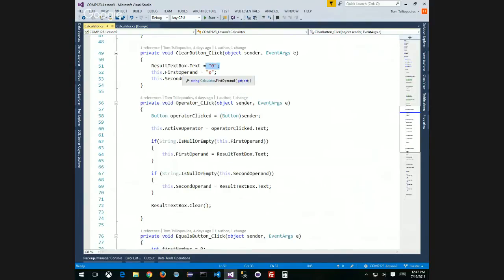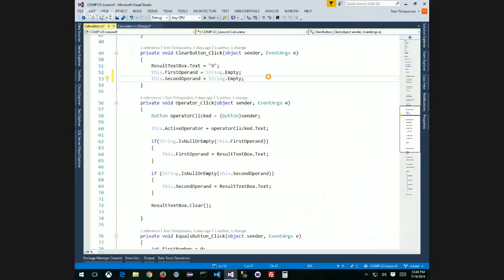So when I click the C button, my string has got to be null or empty. That means that instead of assigning 0, I've got to say string.Empty, the empty string. Now you might think it's weird that I'm using string instead of double quotes or whatever, but this is a much better way of doing things. Why? It ensures compatibility between two strings without any kind of finger tapping errors. So string.Empty. I'm using the string class, the string helper class, to help me out here. Okay, so that's the first thing. So now let's see what I get.